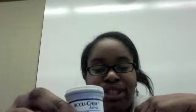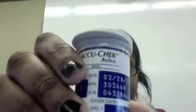I haven't been able to check it because of classes and whatnot. So I'm going to show you what you need to check your blood sugar. These right here, they're your test strips. I don't know if you can see it okay, but these are the test strips that I use. I use AccuCheck Aviva, so this is the example I'm going to use for people who take AccuCheck Aviva. I'm going to get a nice close-up of that as I get ready for my blood sugar test. Depending on your insurance, you can get blood strips that cost no more than 15 bucks. And it's definitely been helpful if you're strained.